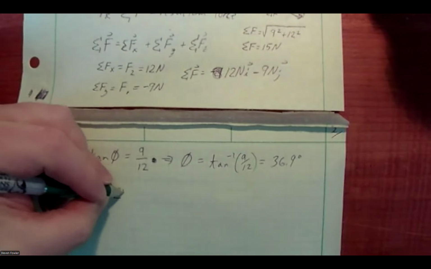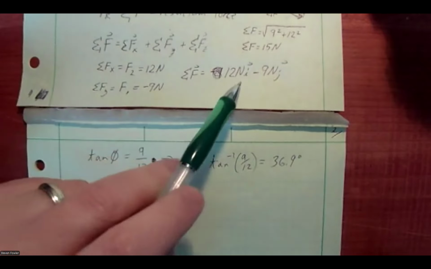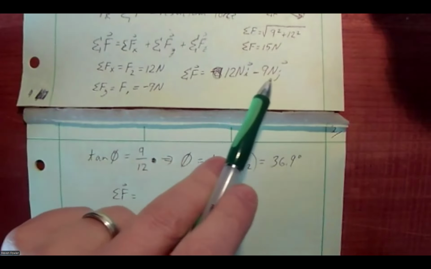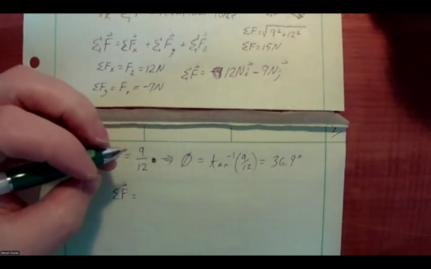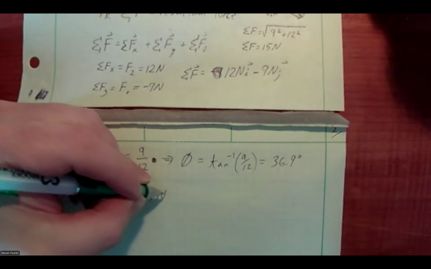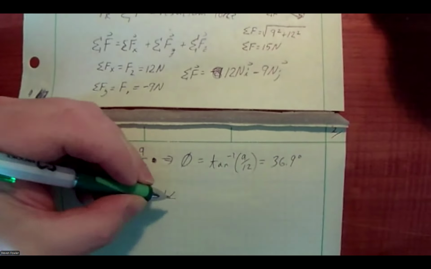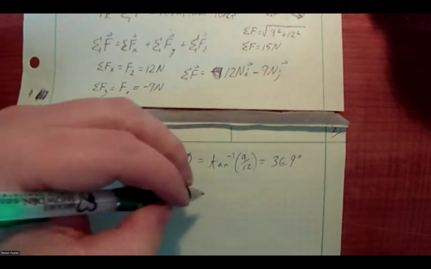So if I say the sum of forces, the resultant force, if the problem didn't specify and you just want to leave it in i and j components, that's fine. But we talked about this when we introduced vectors previously. Sometimes you might want to put it in magnitude and direction. A simple way to write this is what we call polar form, where I write essentially the radius or the magnitude, 15 newtons, and then the direction in standard form, measured counterclockwise from the positive x-axis.